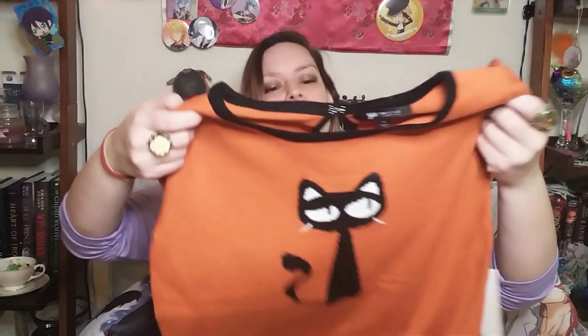There you go. But yeah, I actually like the little back detail. You can see it's just the little eyelet clasp thing there that holds it, which is super cute, and it's got a little bit of puffiness on the sleeves, decorative stuff. And it's a very lightweight knit sweater top. The cat is going to be busting on my boobs, but I dropped my pack and slipped. Pardon me. Yeah, so it's going to be a little bit busty. But then again, I'm probably not going to be wearing that for a couple of weeks anyway, because it's supposed to be for October. So I got time. I just won't eat for like a month.